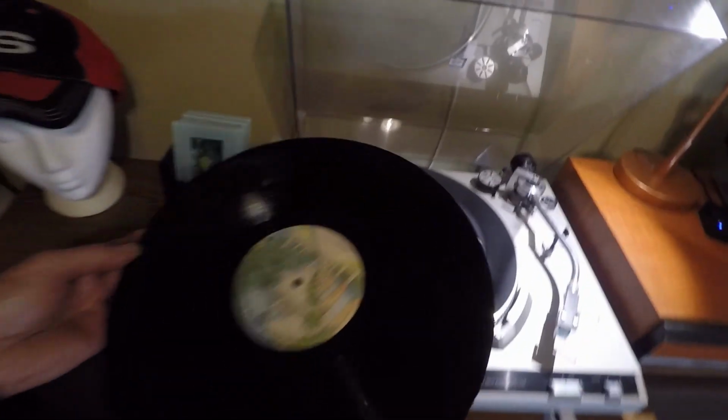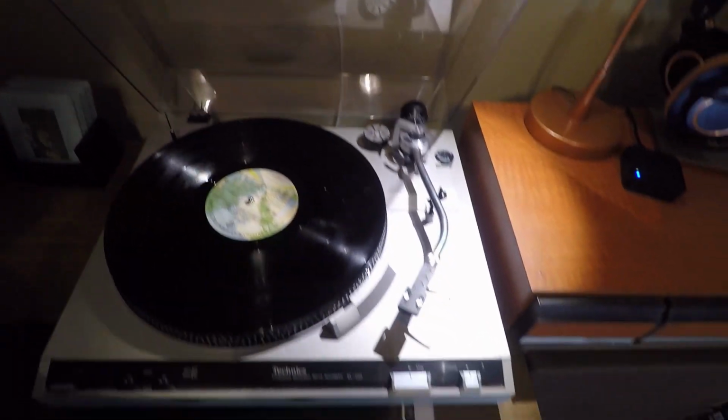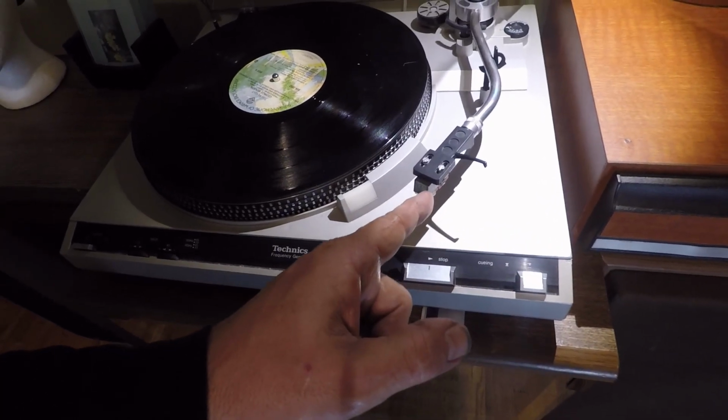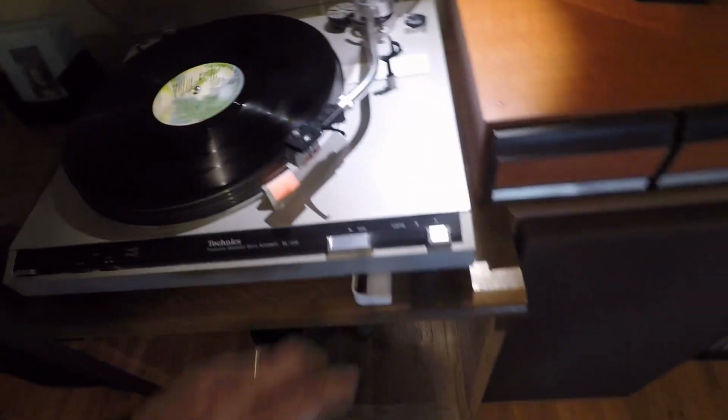And let me grab a record over here, and I just happen to have one laying out that I'll use to show you that I am going to donate to the Goodwill. Let me get over here and get it out of the plastic and stuff. Now the way this works is you just put your record on there, and yes, it has a little bit of lint on it. We'll take care of that in just a second. Cueing and stop. Cueing, what that does, it raises up your arm. And then if you move it over, it starts it to spin, see?